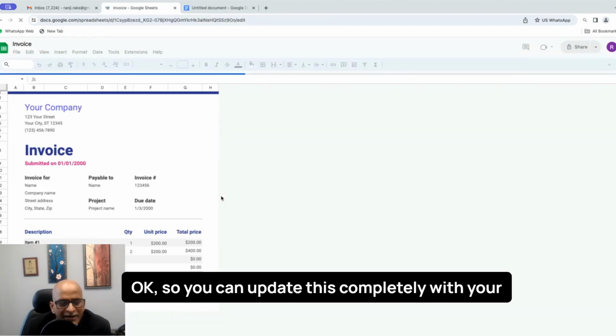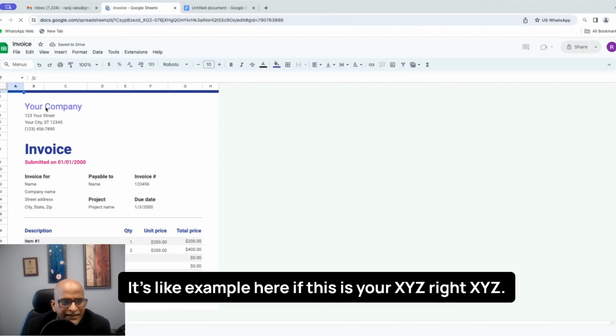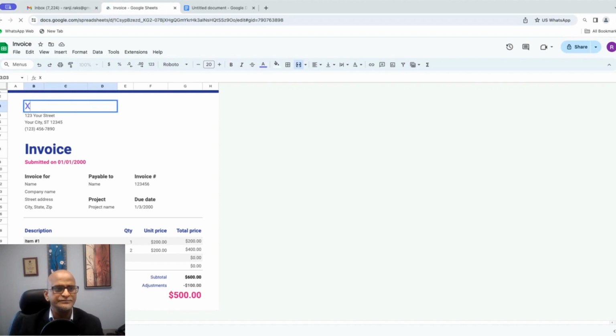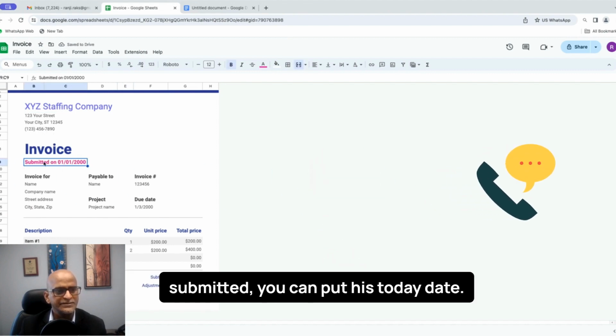Okay, so you can update this completely with your branding, and you can download it. It's like an example here, if this is your XYZ staffing company. Then your address, your phone number, and the invoice submitted date.